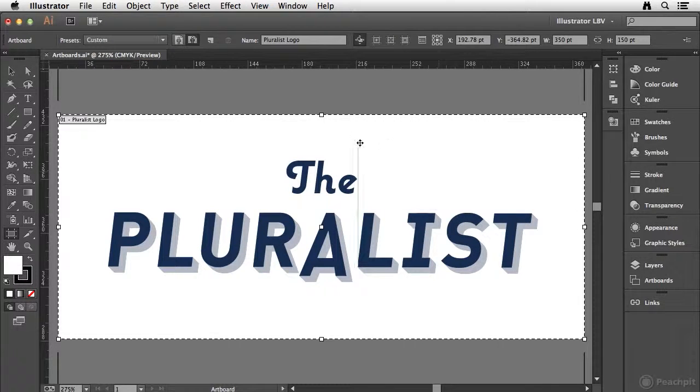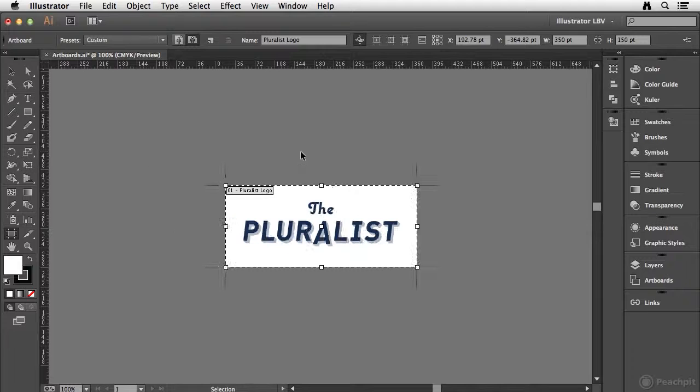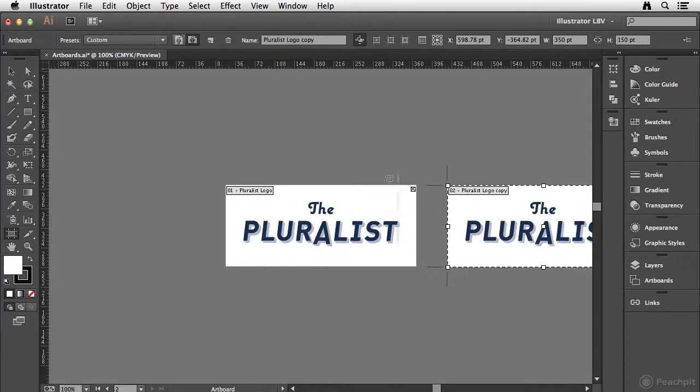And then what I can also do is duplicate my artboard very easily. So I'm going to zoom out by pressing Command minus on Mac or Control minus on Windows. And while holding down the Option key on Mac or the Alt key on Windows, I'm going to drag this artwork to make a copy to the right side. Now one thing I'll point out is that I have this option chosen right here, which will move or copy the artwork with the artboard. So that is enabled, and that's why I made a complete copy of my artwork.